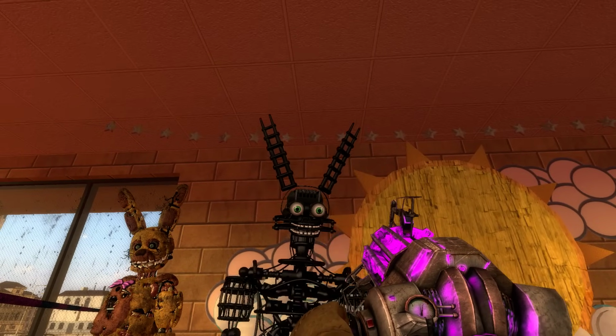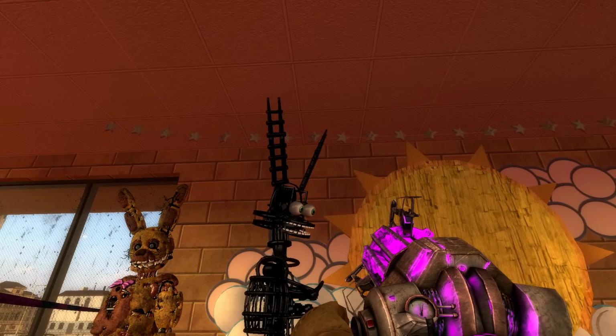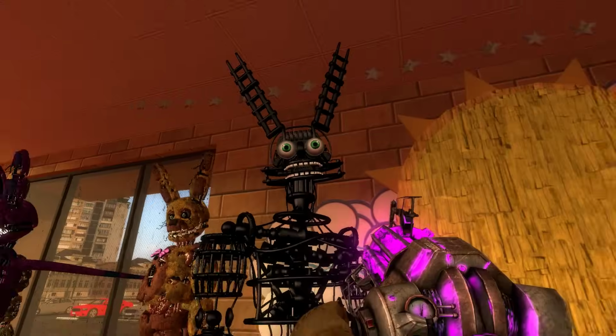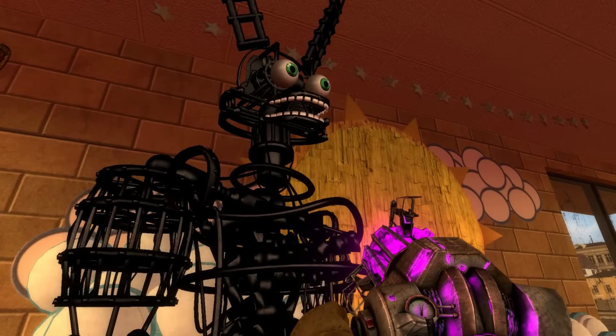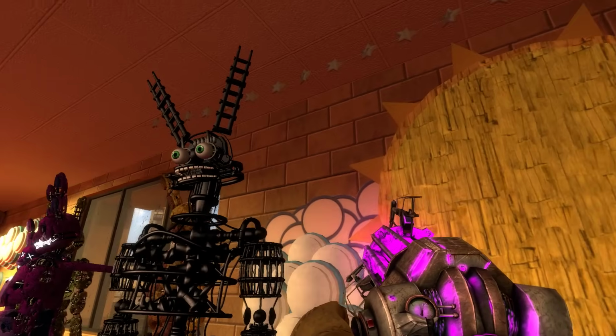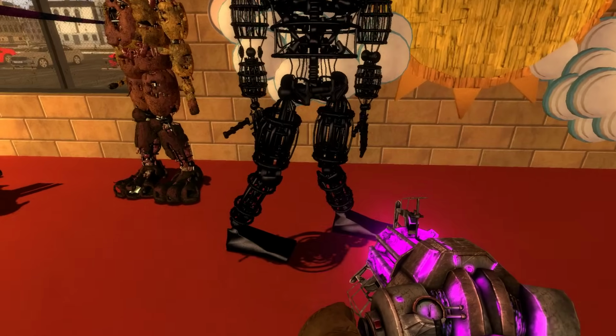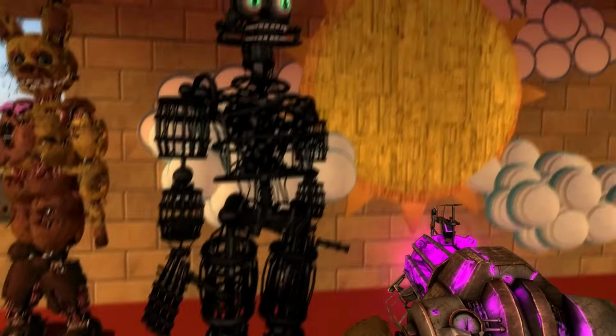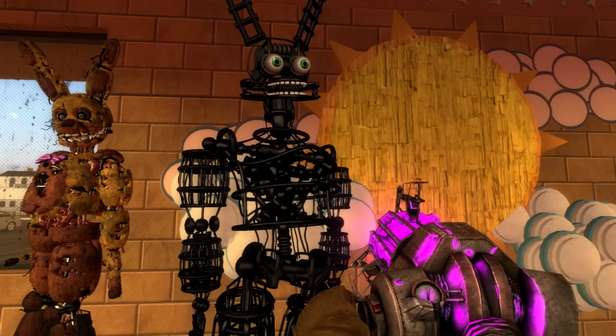So you got this Spring Bonnie endoskeleton. It looks kind of spooky, not going to lie. Like the face and stuff. It's too spooky for me. Yeah, that's kind of spooky. But anyways, there you go. Spring, the endoskeleton boy. Nothing much to say about him. You can change his skin if you wanted to. So his eyes glow. That's something.